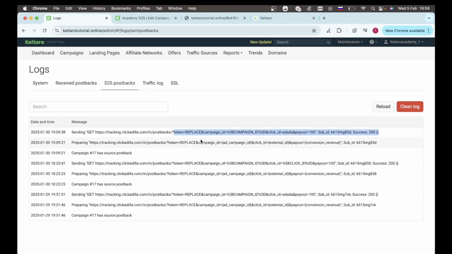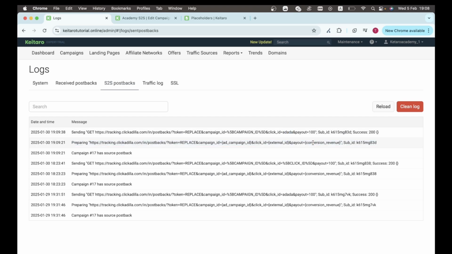However, the campaign ID, so right here we see campaign ID equals add campaign ID. It wasn't sent. Why? Because nothing reached the tracker and nothing came back to us. The tracker has no data to write in this block. The next parameter is the click ID equals external ID. And we see that the value was successfully sent by the tracker. So click ID equals that value that we have put manually before with you. In the S2S postback, we take this parameter and send it back as the click ID, which in this case is AD80.